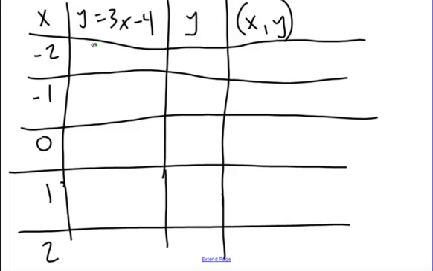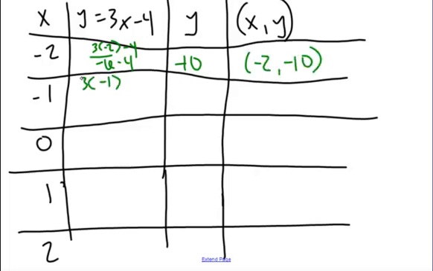So we have 3 times -2 minus 4. That's -6 minus 4. Keep change opposite, should be -10. So that's -2, -10. 3 times -1 is -3 minus 4. And remember, a negative minus a positive, that's like keep change opposite. -3 plus -4, 3 bad guys, 4 bad guys, we get 7 bad guys. Should know that by now, right? You should know how to add and subtract with negatives.